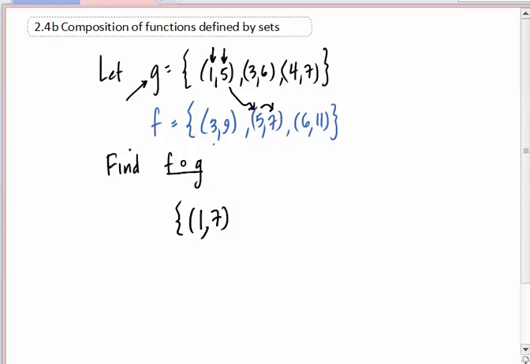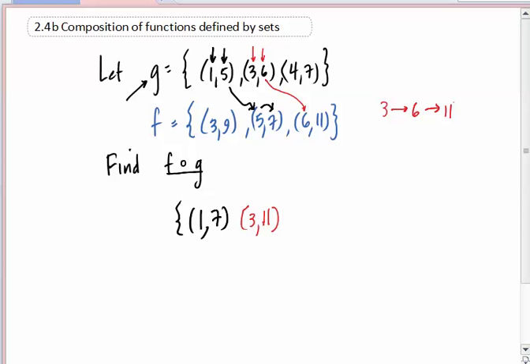Let's take a look at another one. We're going to move to the next one in the line, and I look at 3 as the input. I get 6 as my output. 3 is the input, 6 is the output. Do I have an input now for this 6, which was the output, in the next function? Yes, I do. So in essence, we're saying 3 maps to 6, 6 maps to 11, therefore 3 in essence maps to 11. Okay? So we kind of went 3 through the 6 to the 11.